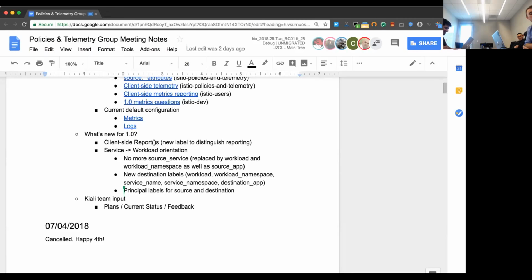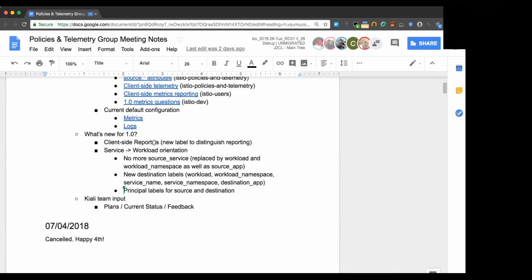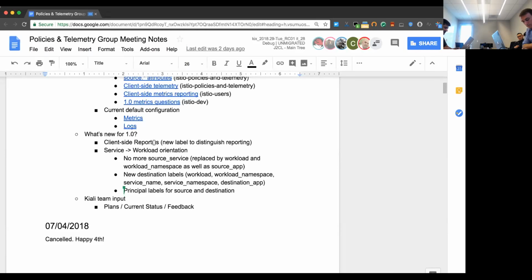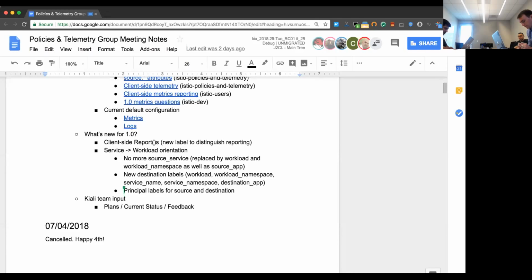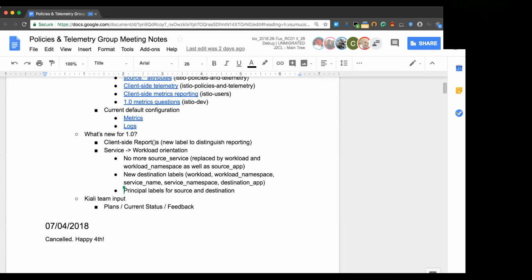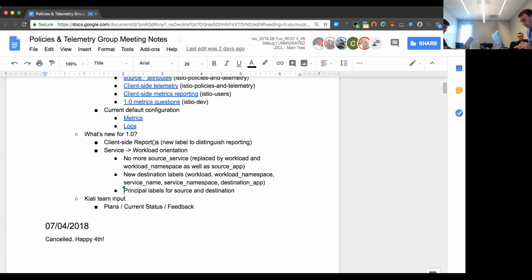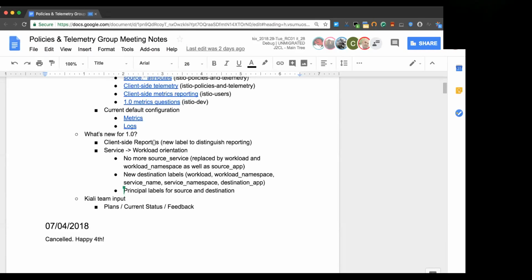But the nice thing was that it actually gave us something that seemed very understandable: requests from service to service. Yeah, only because the app label was there. Exactly. But what I'm trying to say is that there was a simplicity to that, which made it easier to observe, and we could easily link from a service node back to the service definition and things like that. So from an observability perspective, it actually was potentially easier. And now we're struggling a little bit trying to get back to that simplicity and wondering, hey, can we force this app label? Can we depend on it? Stuff like that.